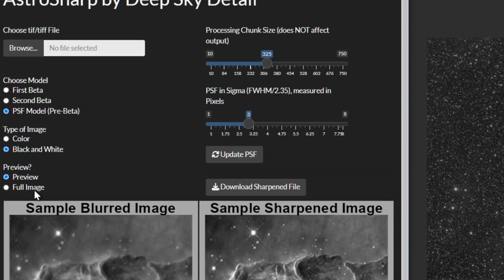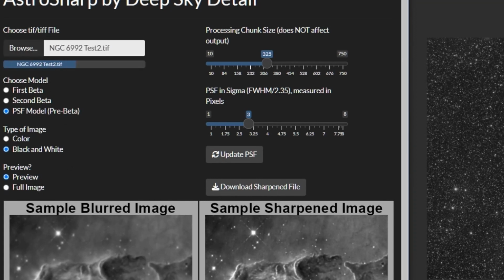With the PSF slider, you will definitely want to test out different values. It would be a shame if you chose the wrong PSF value, waited like 5, 10, 30 minutes for it to sharpen things, just to see the horrible result and had to do it all over again. Having a small preview will speed up the process.